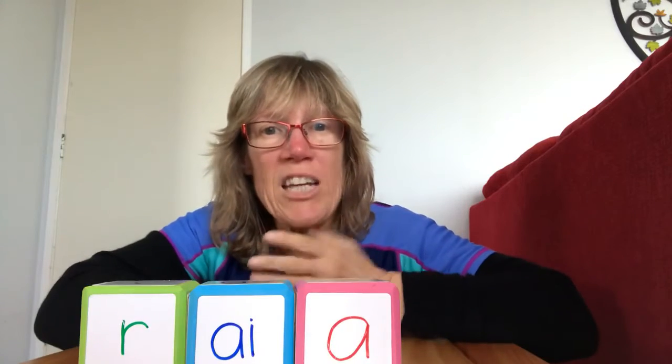So it's not about making actual words, it's just practicing saying the syllables that make up te reo. And there's always a consonant and a vowel, or more than one vowel together. But the consonant would always be at the beginning. You could have it like this, so you could have aira, but you would never have the consonant at the end. That's the main thing to remember. When you're rolling and practicing, just make sure that your consonant is only at the beginning or the middle, never at the end. All Māori words end with a vowel.